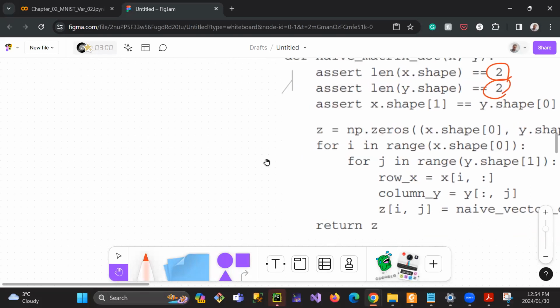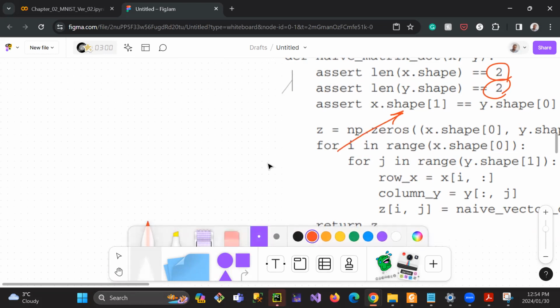The last thing is the basic formula that we remember from algebra. It says that the second dimension, in this example the number of columns of X, should be equal to the number of rows of Y.